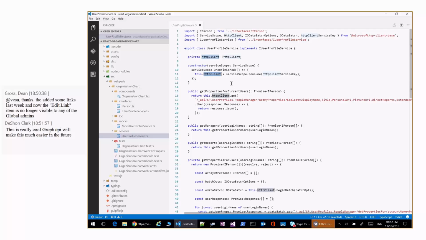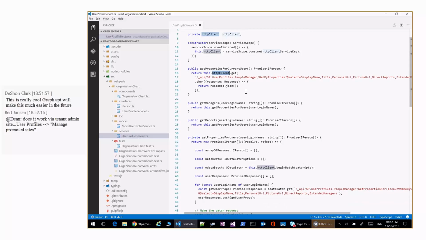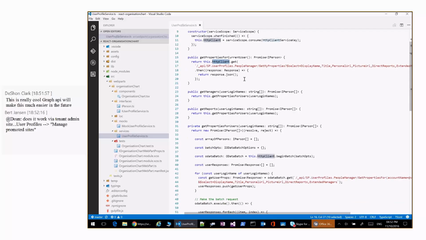And for all the functions where I need to talk to SharePoint, I can simply call my REST API on that HTTP client. So the benefit over here is that you don't have to manually pass in an HTTP client object or maybe your web part context object to your data fetcher methods. You can directly get them from the service scope. So you don't have to explicitly keep track of all your dependencies.